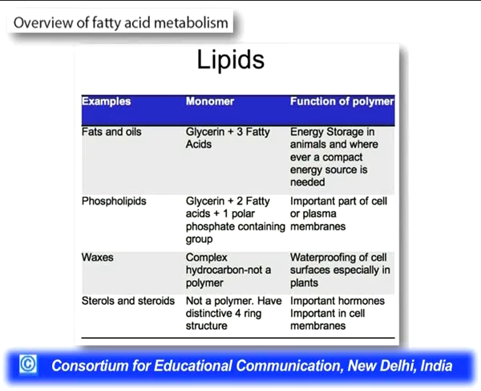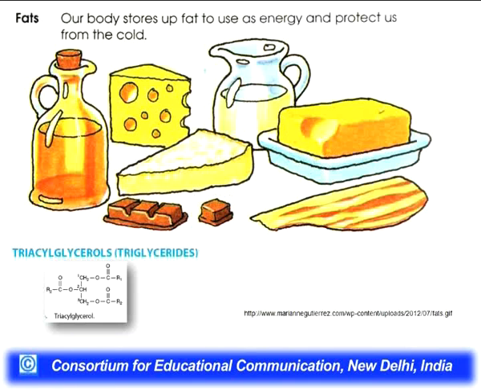And the last one are the sterols and the steroids, which contain a steroid nucleus having 4 rings, which are called pantothenane and cyclopentane rings. And these steroids are very important in the synthesis of hormones such as testosterone, estradiol, and many of the adrenal cortex hormones also, and they help in the normal functioning and coordinating the various metabolic pathways in our body. So these lipids also play a very important role physiologically in our body.